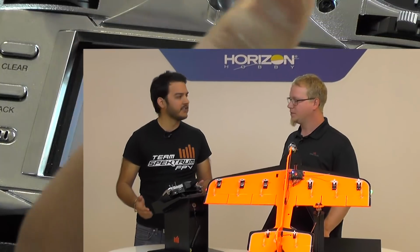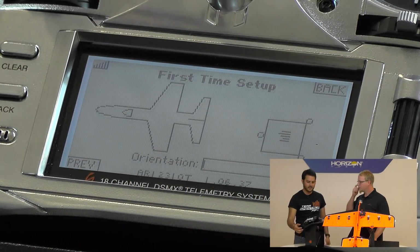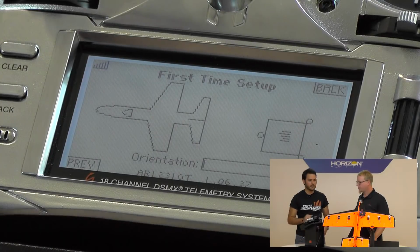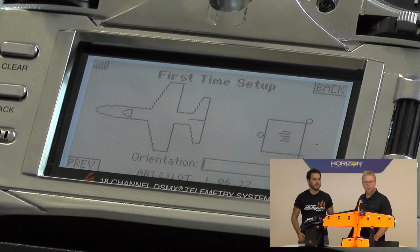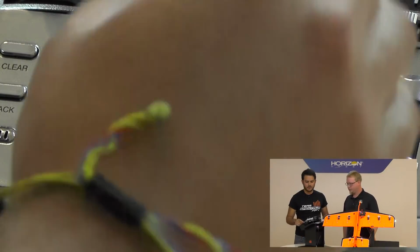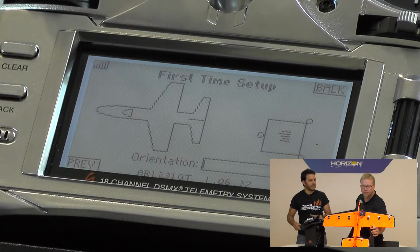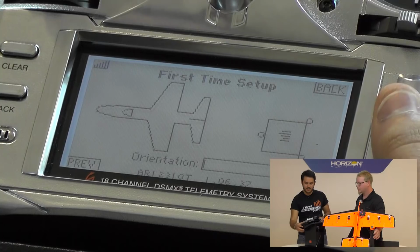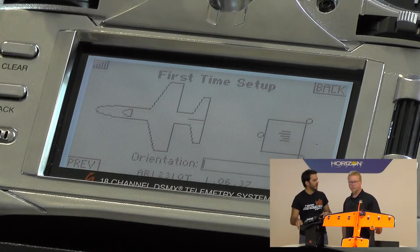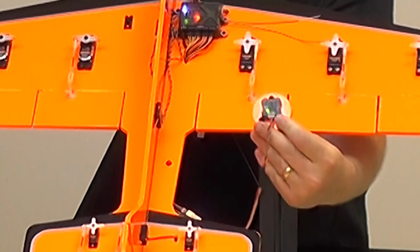So then the first actual setting in the initial setup is your orientation. Here we have a plane image, which is kind of a point of reference, and we have the gyro image on the right. What this image is going to show you is the direction of the Spektrum bar logo and the compliance logo. So this would be a normal upright pointing forward on the plane. The way we have it set up right now, right? Yep, upright pointing forward, if you guys can see that.